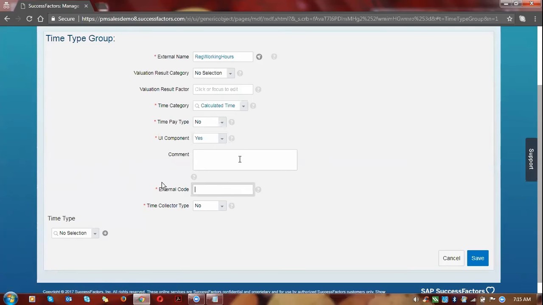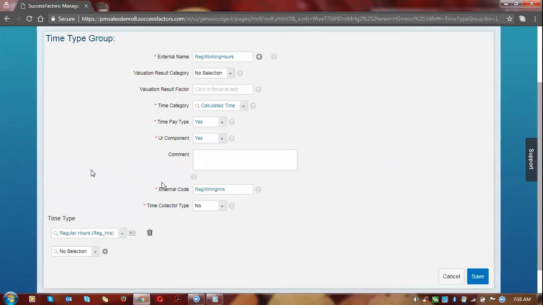External code is, and time pay time, yes. Now, if you see here, I have selected the time category as calculated time. And let us see if the system accepts an attendance time type. So which means will the system accept these associations or not?